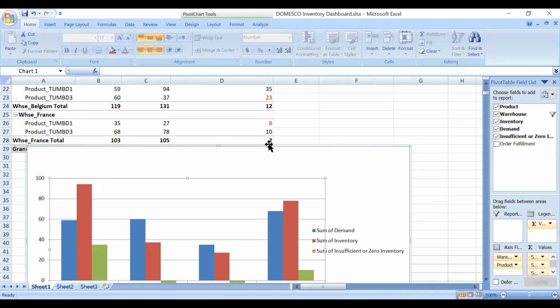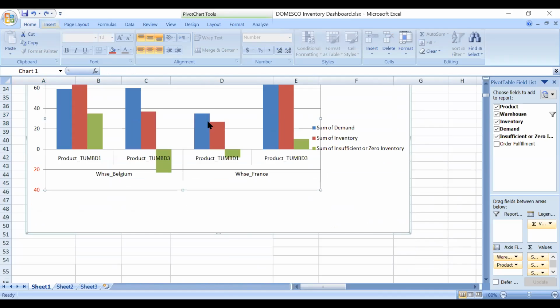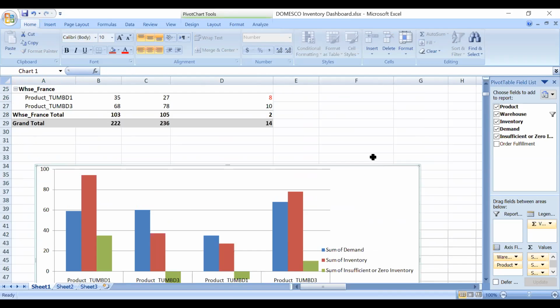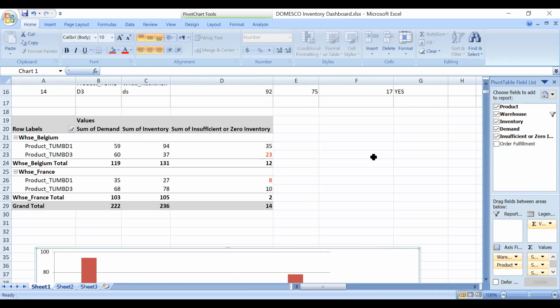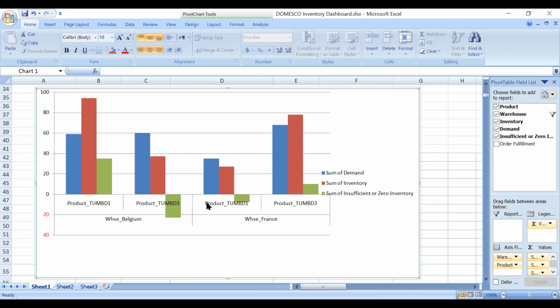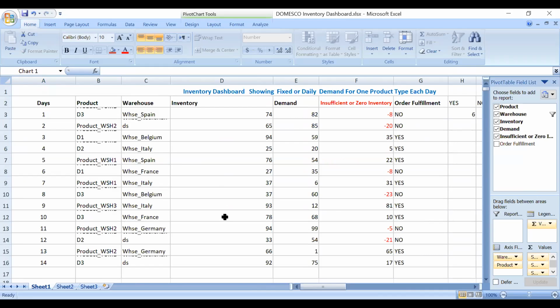Let me just do it here a little bit. Let's do it once again. There you go. All right. So that's how you could have a comparison also through these tables, giving you the aggregate and by different product category or warehouses, which we call in data analytics terms slicing and dicing data. So we have sliced and diced data according to our requirement. So with this, we end this session here.